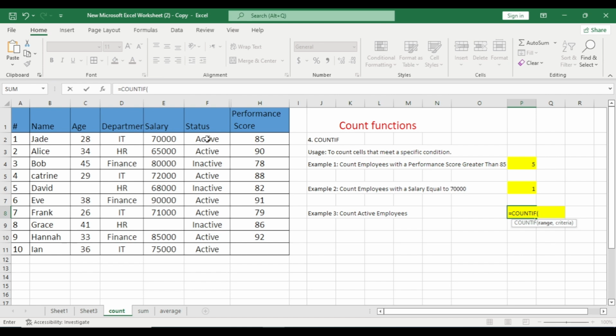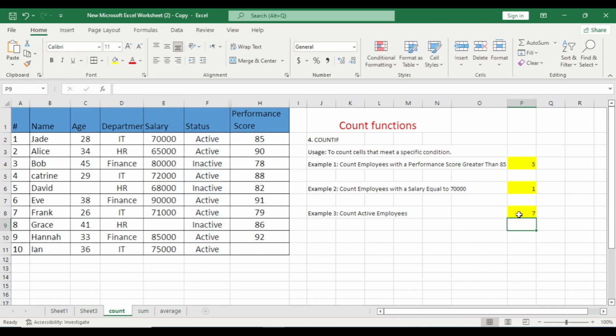Then a comma, and since our criteria is a text, we should write it between quotation marks, writing down active, and enter.